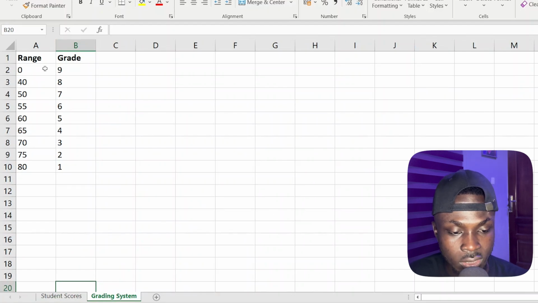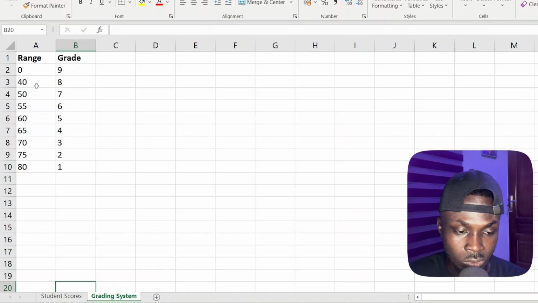From 0 to 39 is 9, from 40 to 49 is 8, from 50 to 54 is 7, 55 to 59 is 6, 60 to 64 is 5, from 65 to 69 is 4, from 70 to 74 is 3, from 75 to 79 is 2, and from 80 to 100 is 1.